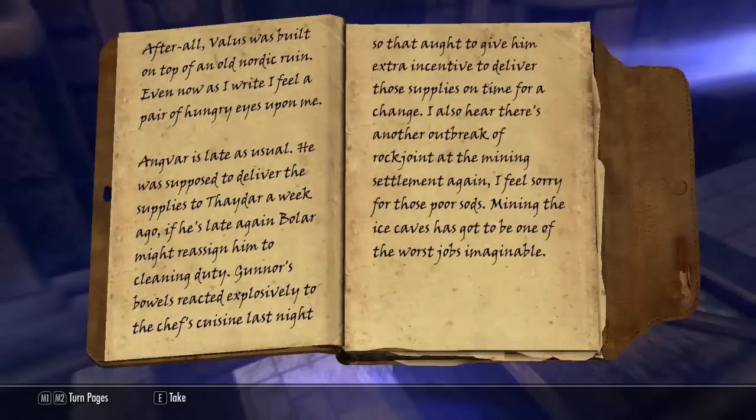So there you go, there are witches! He wasn't crazy. After all, Valis was built on top of an ancient Indian burial ground. Even now, as I write, I feel a pair of hungry eyes upon me.